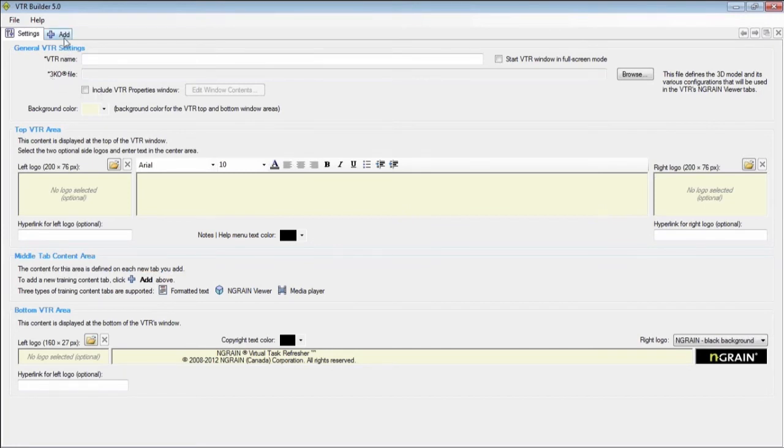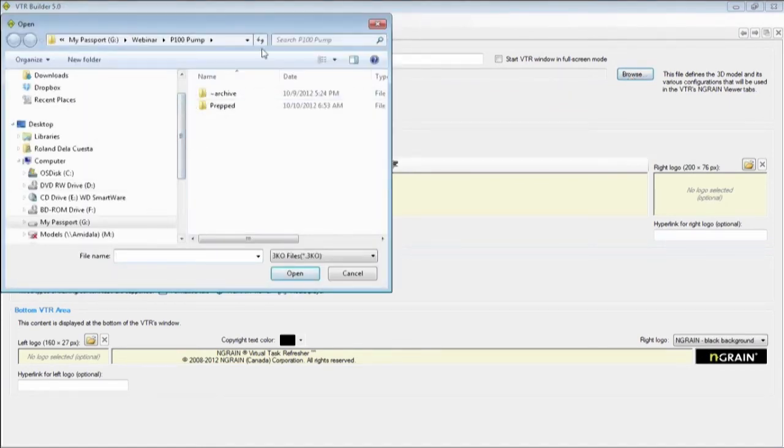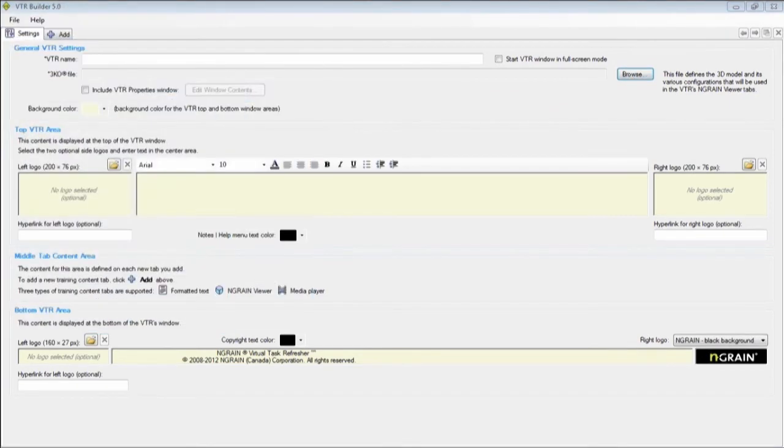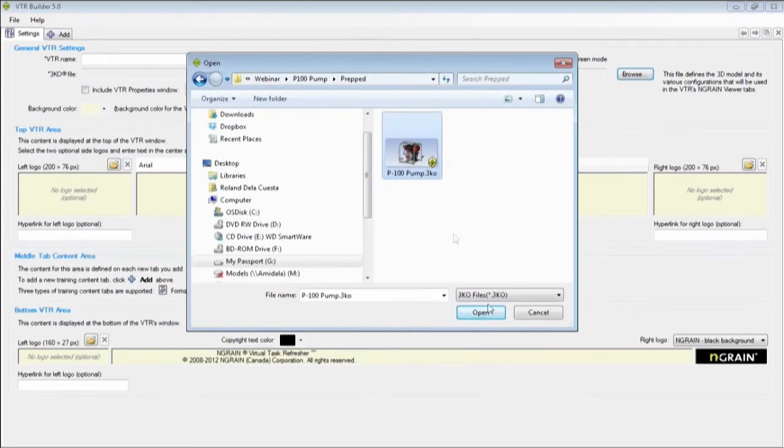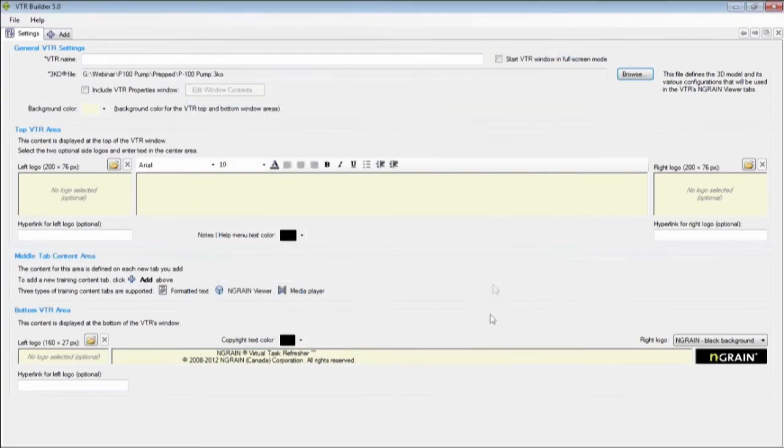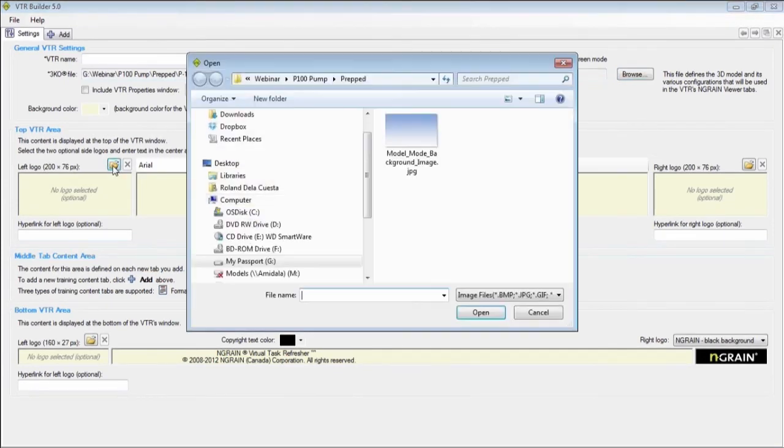I'm going to start by adding my 3KO. Just pick that P100 pump. I can see that I've got a 3KO associated with this file. I can add a logo. Let's see where I had that here.